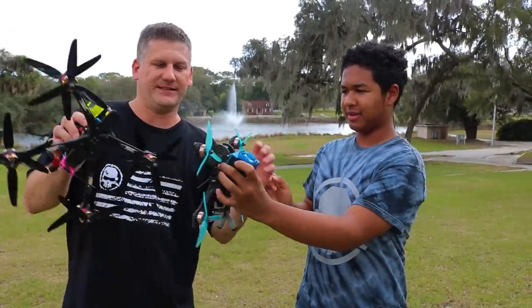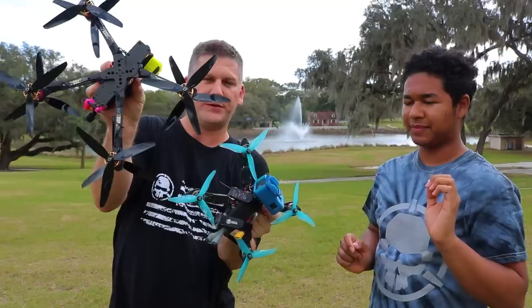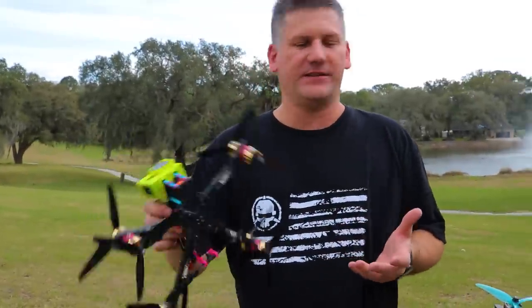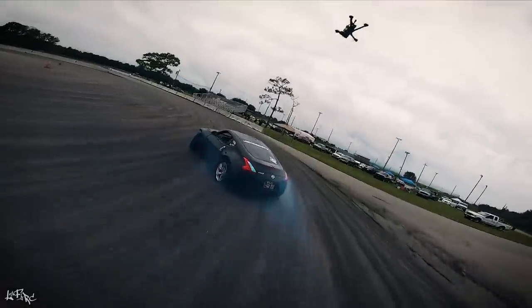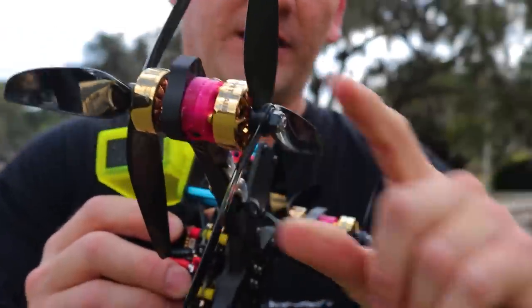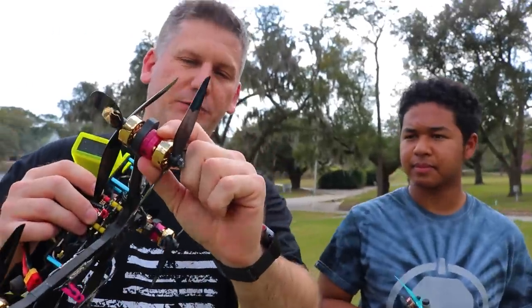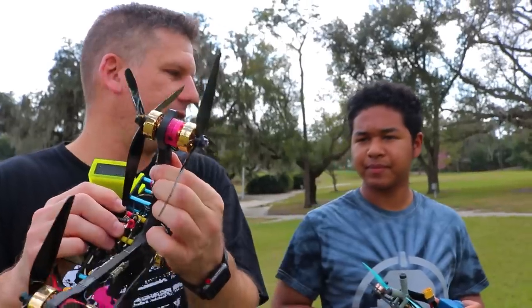How much bigger is it than one of our normal quads? This is what the X8 looks like compared to your standard Le Drib frame. Are you guys gonna sell this in the store? We technically already do sell this in the store. This is just a CL1 XR frame, and Drew and I worked together to come up with this really cool mount that's going to allow pretty much any frame to be converted into an X8. It's a little tiny TPU 3D print that allows you to mount a motor to the bottom of the standard arm.